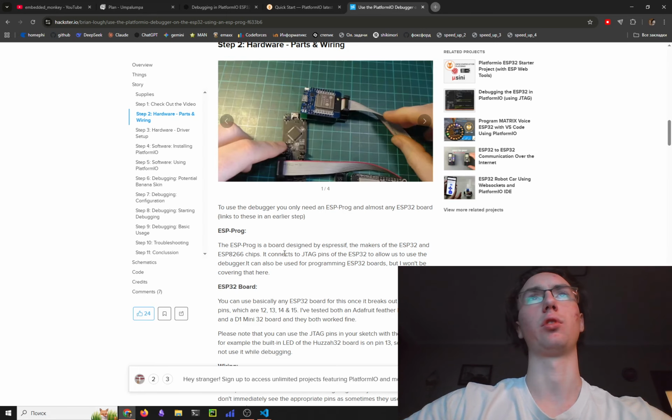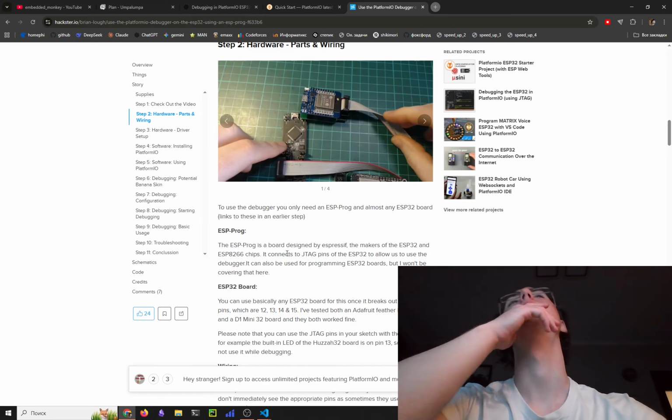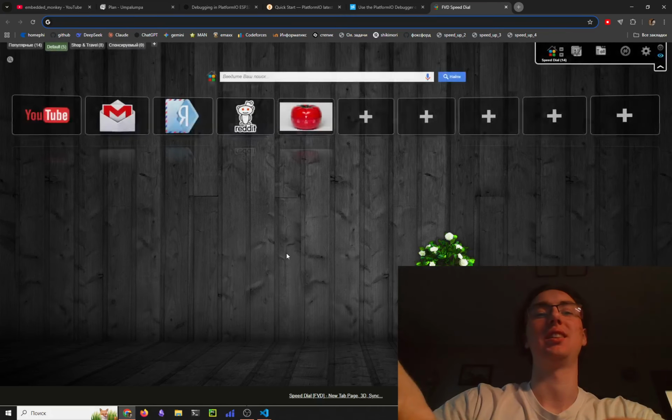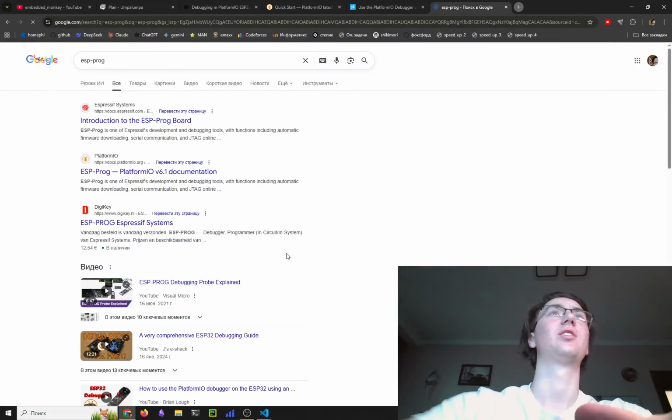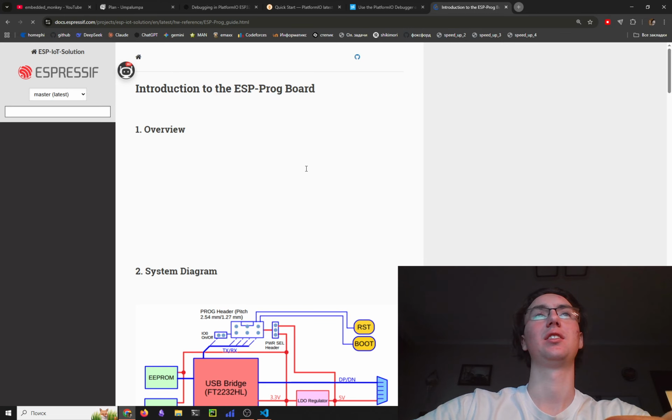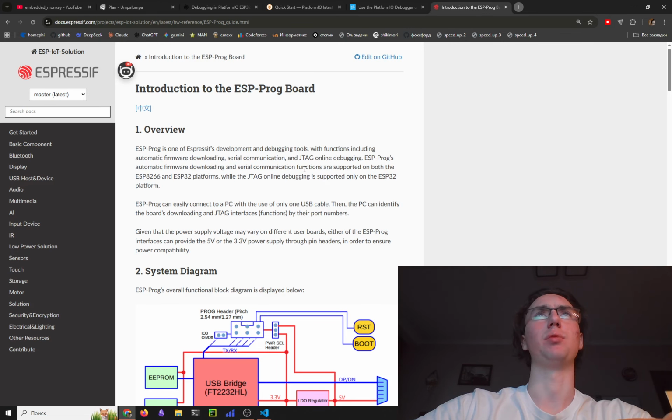So the ESP-Prog is a board. Stop. ESP-Prog is a board? I thought it's like a library tool. Hell no. ESP-Prog is one of these with functions, including automatic firmware downloading, serial communication, JTAG online debugging.